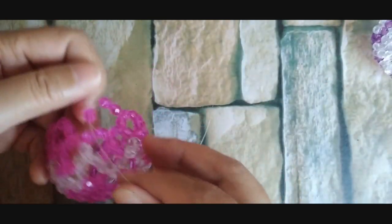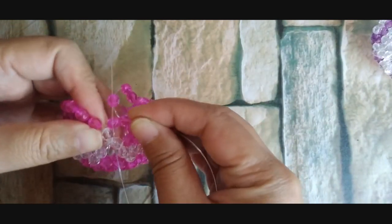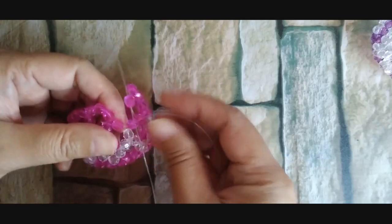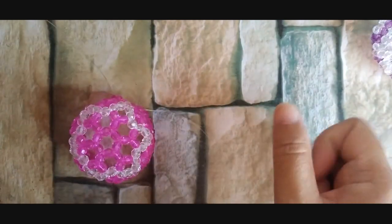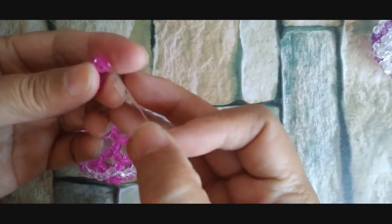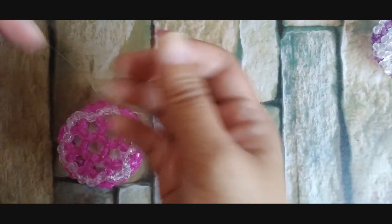So to close each round, we're gonna insert our string through the three adjacent beads. Then we're gonna put one bead on the right and silicone with the bead.